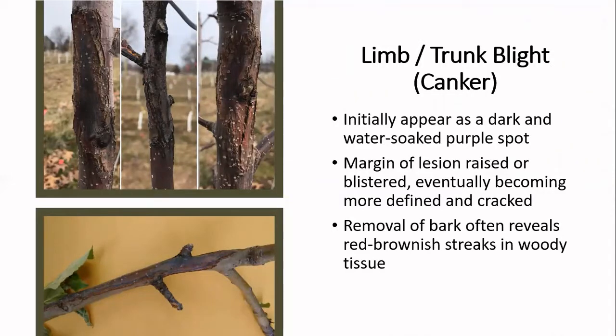So canker blight, I've mentioned cankers a couple times, and this is when the fire blight pathogen can infect the limb or the trunk of the tree. And this appears as a dark, sometimes purple spot. It can be water soaked, but eventually starts to become a rather dry looking area. The margins can become raised and cracked as the disease progresses, and the tree begins to kind of compartmentalize the bacteria within a certain area. So you get these quite cracked, round areas, and the spread begins to slow eventually as the season progresses.